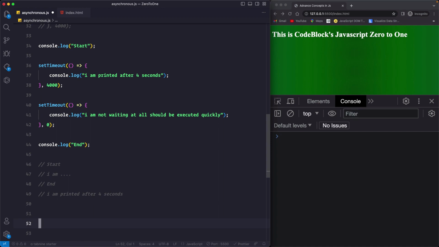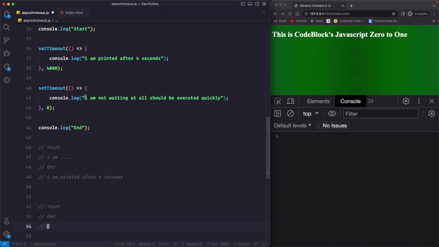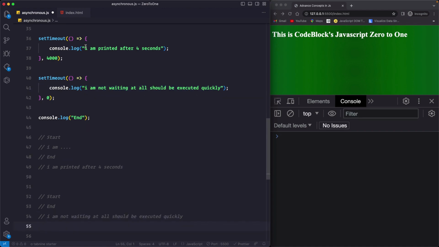The reason you are wrong will be discussed in the next video, but now let me tell you the answer. The answer will be this: start. First the start will be printed, and after that we will get this end, and after this end we will get this statement here, and then after that we will get I am printed after 4 seconds.